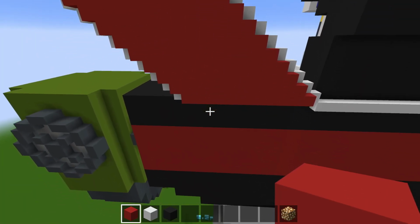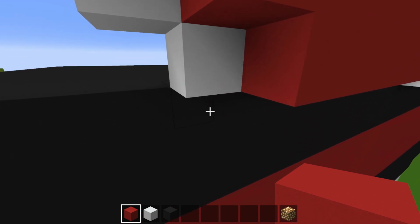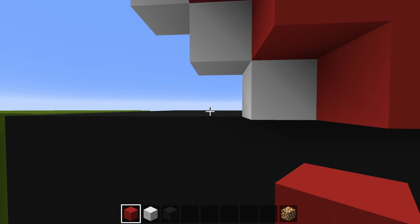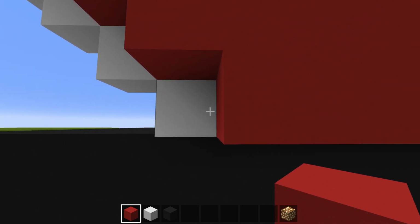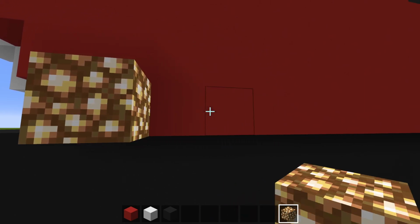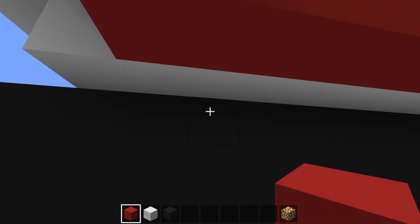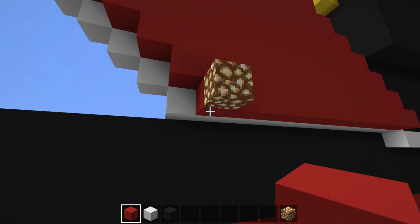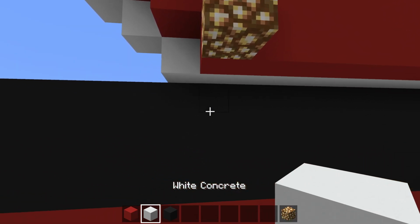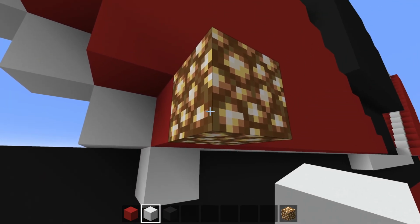Alright, so here's what we're going to do. Come on over to this corner with the red block. Make sure you are even with the shoulder. And let's see here, this one. We're going to put a glowstone there just so we know where we're at. We are going to... Oh, that white's still there. Okay. Hang on. Okay. White. This corner. Bang. Right underneath this glowstone.